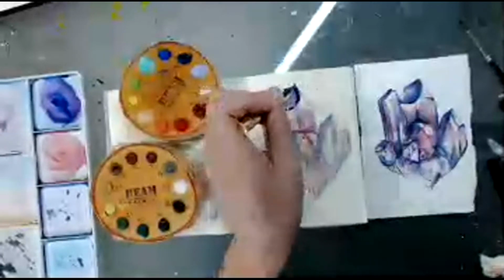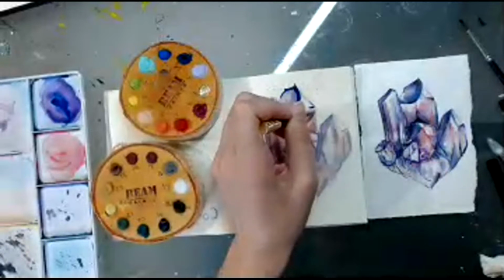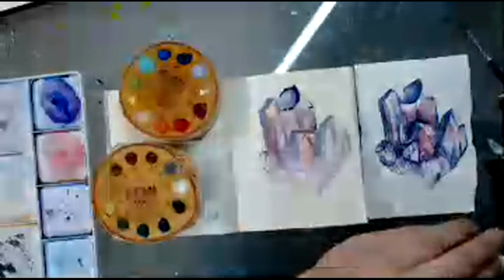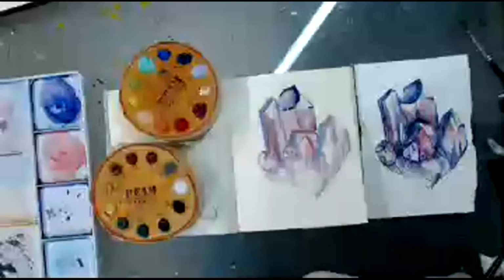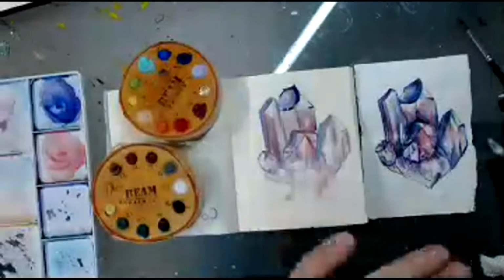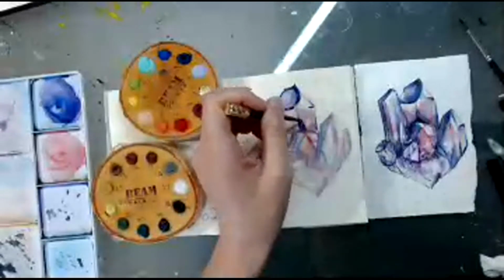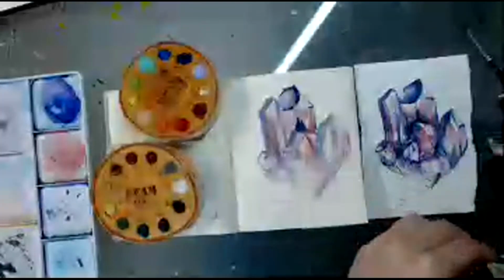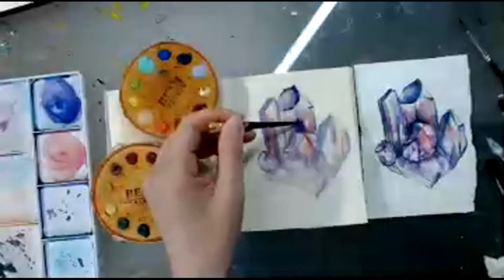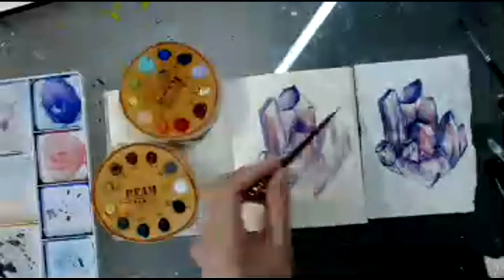I went really pointy for some reason, but that's okay, I'm just going to stay there. So when you're doing partial outlinings, it gives it a lot more overall glare and reflection. If you're not doing solid outlines, it looks like the light is hitting it and bouncing off of it at different angles, and it's going to look really cool. I'm just going to darken up right here. Wash off your brush, take a little bit more water if you want to spread it around. If you're like, wait, that was a bit scary, just spread it around, and it just has a darker smudge instead of a really deep line that you did not intend to do.